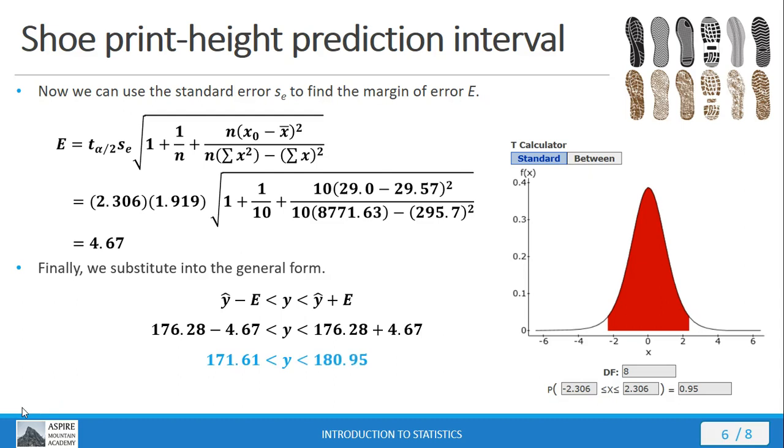What we're saying with this prediction interval is that we're 95% certain that the real height of an individual with a shoe print length of 29 centimeters is somewhere in between these upper and lower bounds. Now, this is a fairly large range. So, you know, how accurate is this going to be? Well, you probably want some tighter tolerances because, you know, nine centimeters, that's a pretty large range. It is a fairly large range of values if you just kind of look at it on the surface, so it's really telling us much about a person's height. Yeah, I'm not so sure.